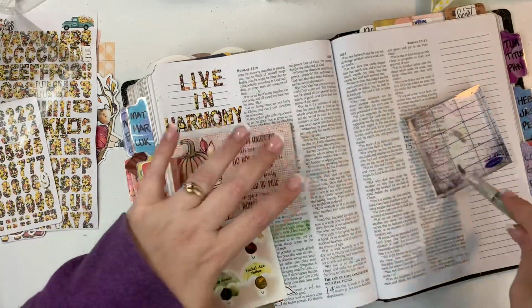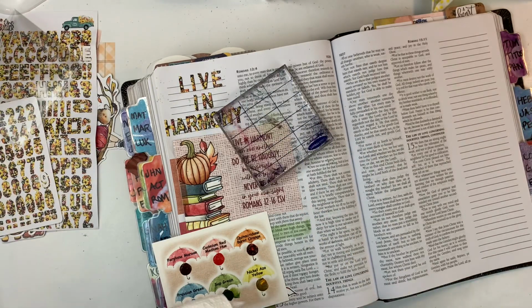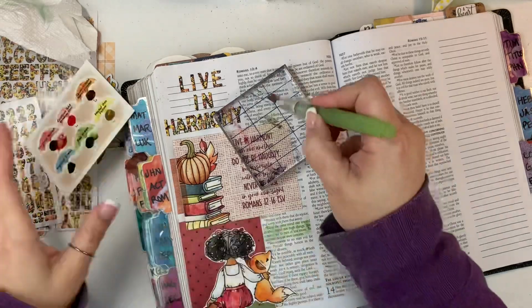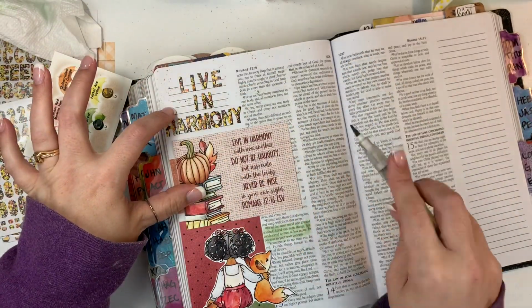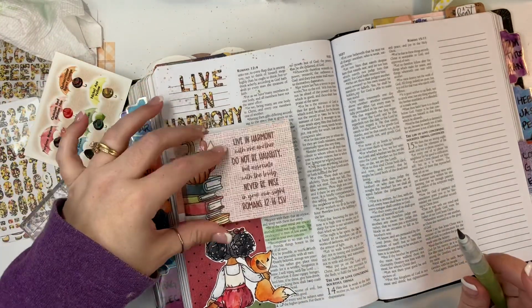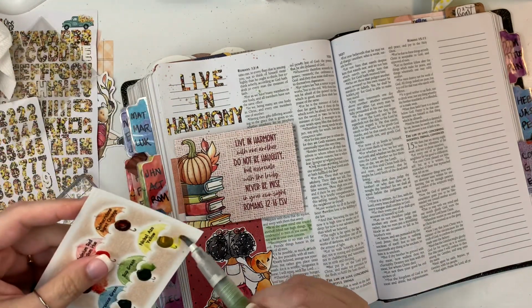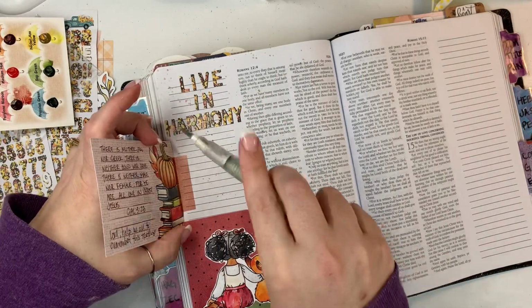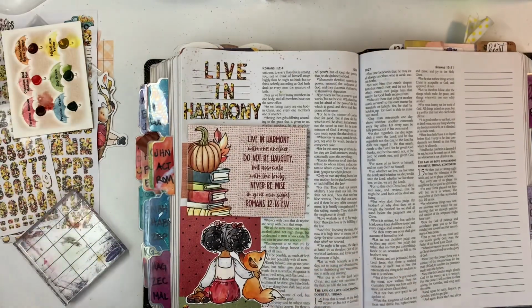And then now I'm just doing some little splatters across the page, just trying to bring in all the colors, like the green all the way up to the top. And then I'm going to pull in a little bit of that red, and again, watering it down quite a bit. I don't want it to be overpowering, but I'm just trying to bring all of those colors together. And then I am also going to mix the orange and the yellow together just to bring in some of that yellow color that's actually in the title. And then that will be it for this page.